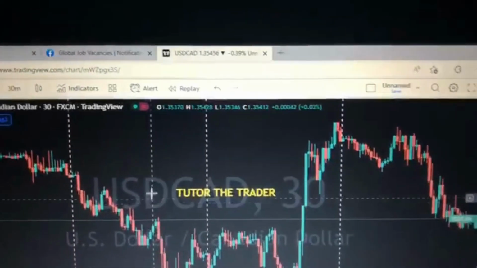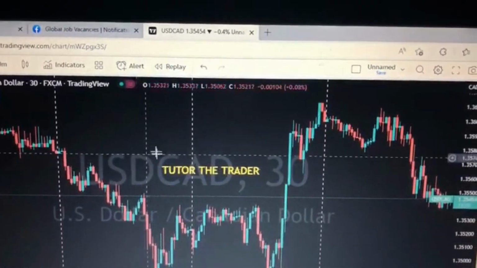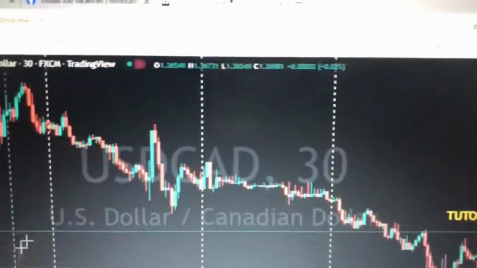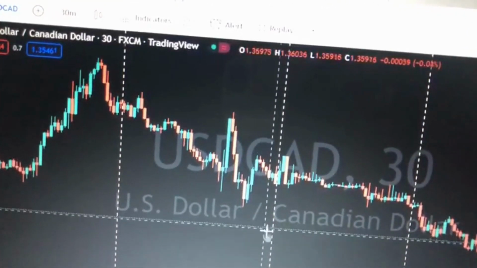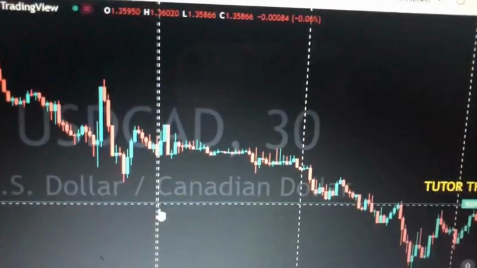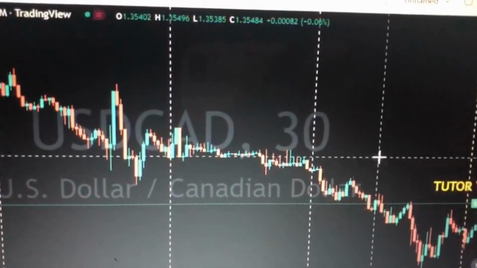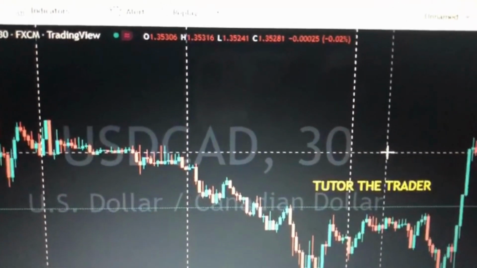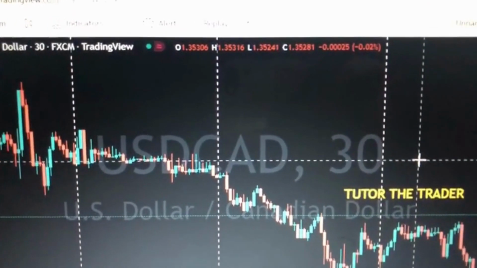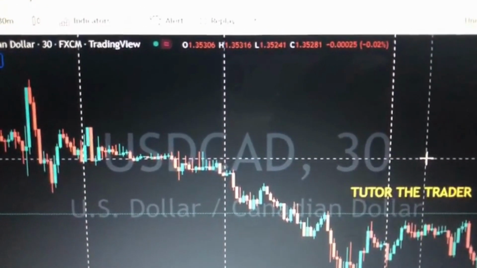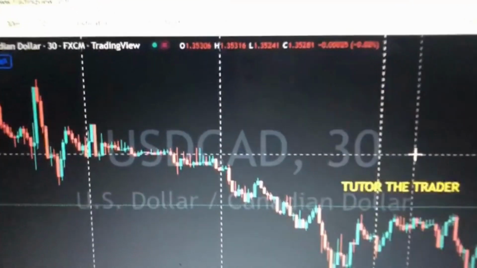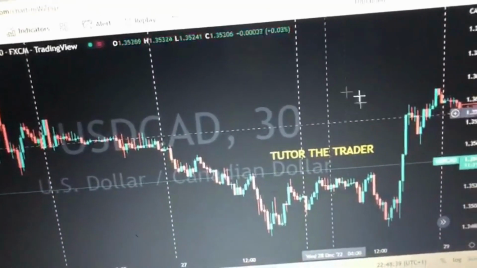Now as you can see, this is the 30-minute time frame. You can see those tiny lines. From this line to this line, that's a day. From this line to this line, that's another day. And don't forget, this is a day trading strategy. We are going to be using this on a daily basis. If you see the setup, we are going to trade, and if you don't see the setup, don't bother to trade.